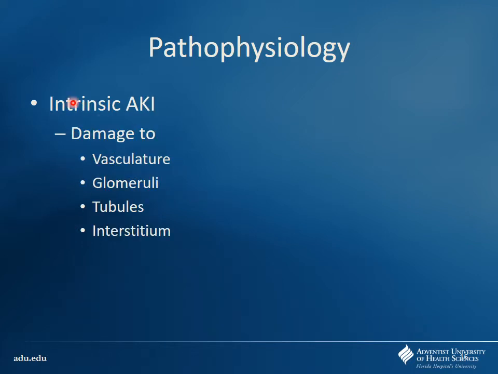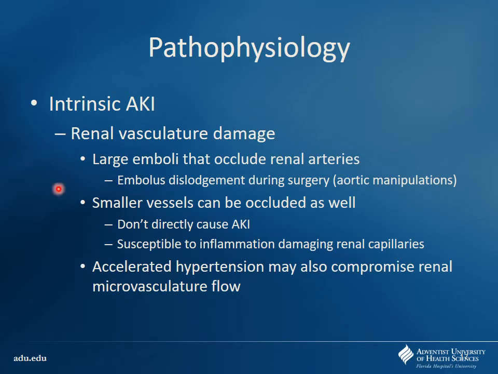Anyway, intrinsic kidney injury is going to be more due to actual direct damage. This is where you see more drug-induced direct causes of damage, where the glomeruli, the tubules, and interstitium can all be damaged. So we'll talk about a few drugs that will do that. You can have potentially other causes, like large emboli that can occlude some of the renal arteries, but sometimes you'll see smaller vessels get occluded too. But again, just keep in mind that patients with uncontrolled hypertension, chronic kidney disease can be one of the big things you run into.